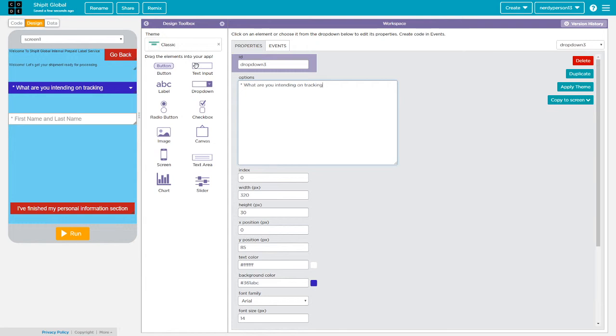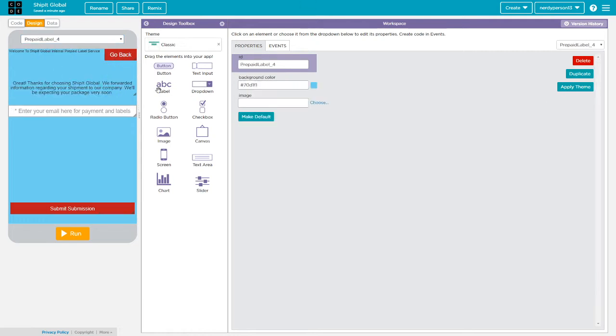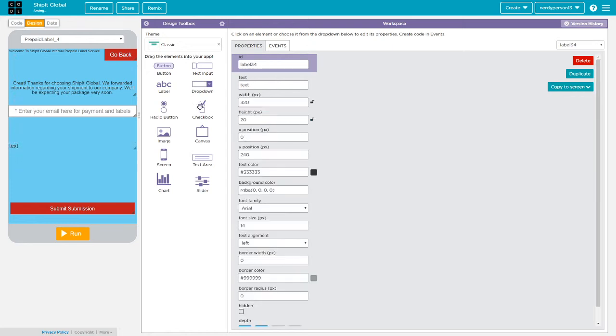So if let's say they don't have, I'm trying to think what we can do here, or actually no, on the prepaid label 4, they will have the option to enter the email for payments and label, but we're gonna put here on the corner an ID number.